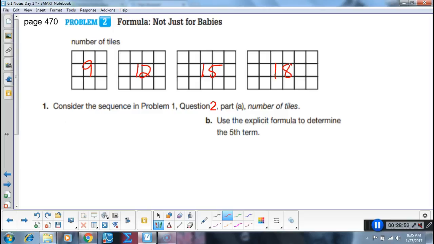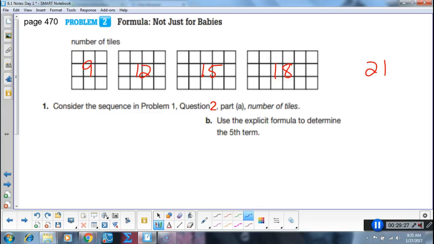But we're going to use that next one because we know it's going to be 18. Or excuse me, we know it's going to be 21. I know that because I'm always adding 3 to get the next design. And that pattern's going to continue. So I know that that's going to be there. But now I want to show you how we could use the explicit formula to find that because we already know the answer. Okay? So the explicit formula for A, is this arithmetic or is this geometric?